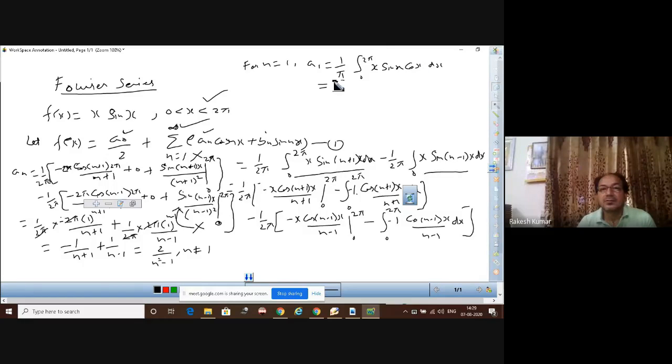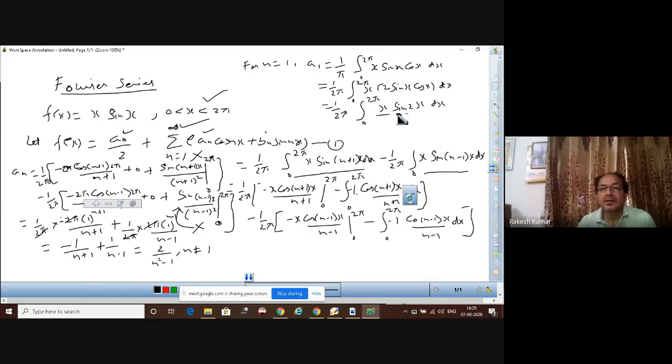So what you need to do, you need to divide it by 2 over here, and you have to take 2 here, just to make a trigonometric formula so that we can easily do the integration. This comes out to be integral from 0 to 2 pi of x sin 2x dx.